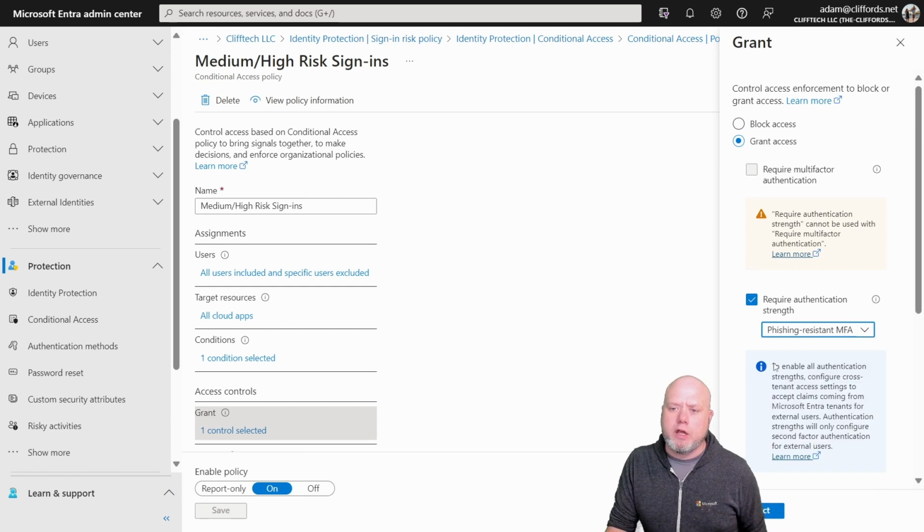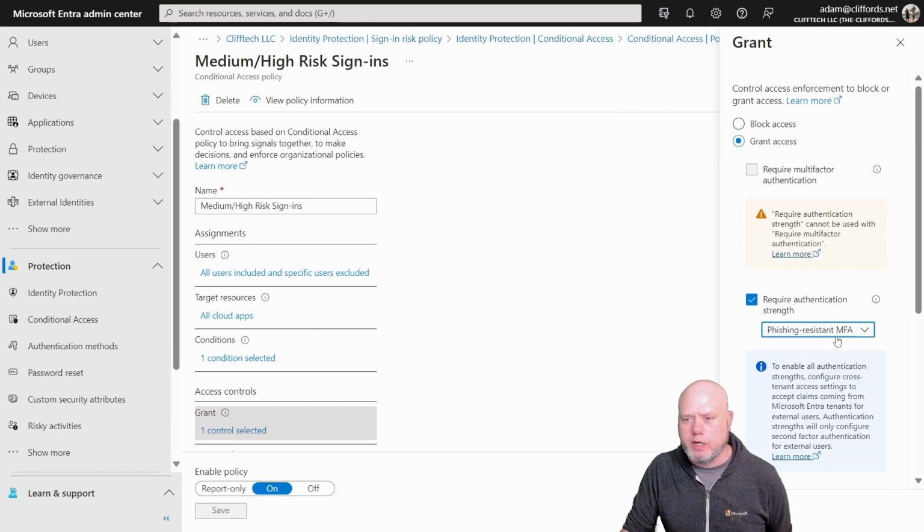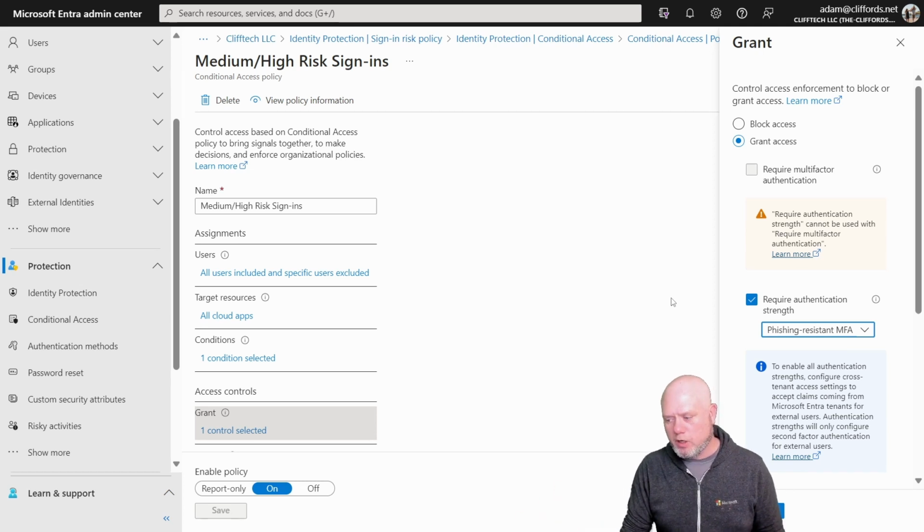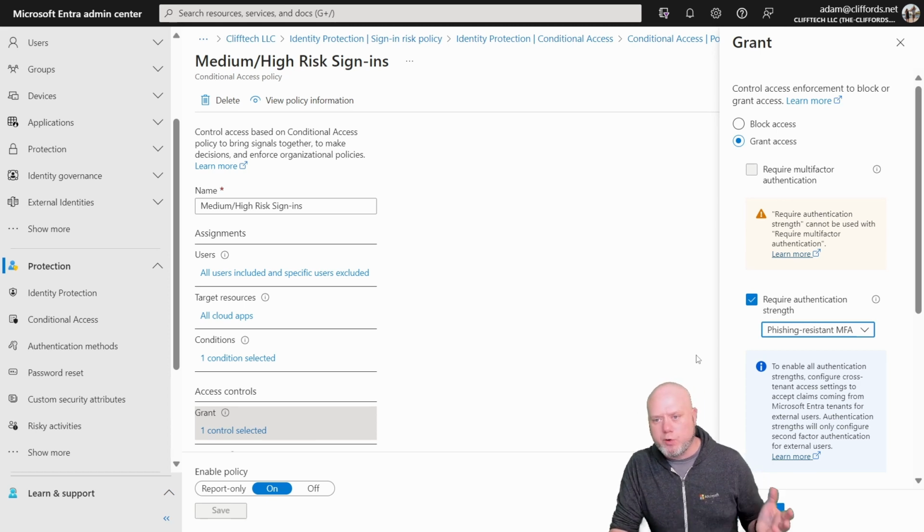Even stronger is I can require a FIDO2 compliant device. So whether that's a YubiKey that I'll tap and enter a PIN code in, or Authentrend, or I know YubiKey has a biometric version now as well, where I tap it and do a fingerprint read. So again, something that I have, something that I am, or something that I know, makes it very difficult to capture and interpret or intercept that MFA prompt.